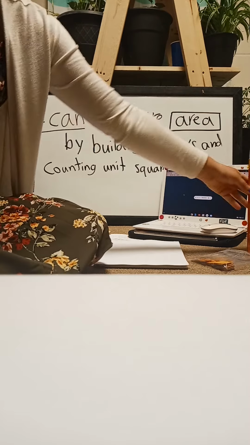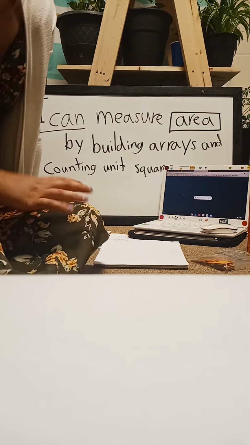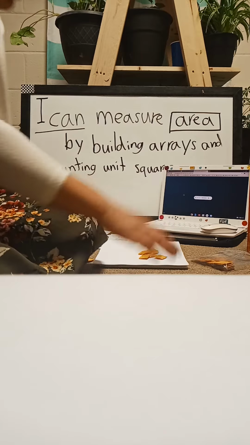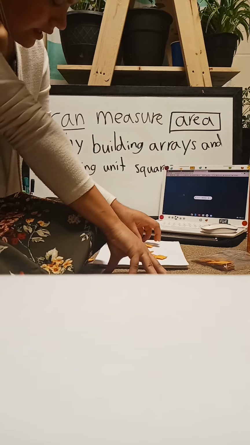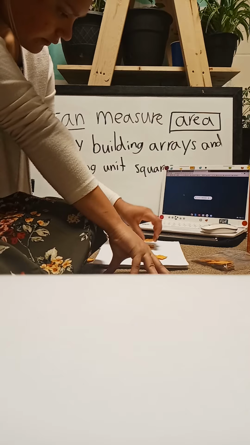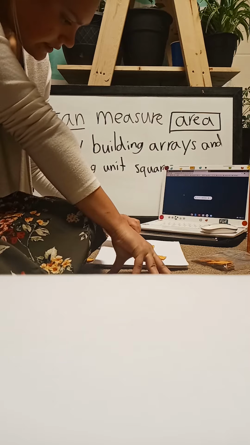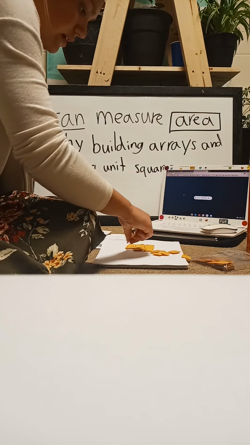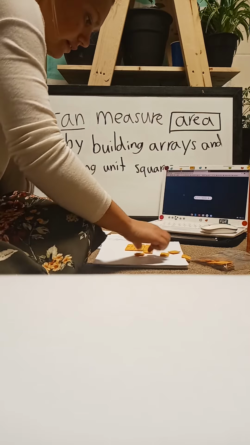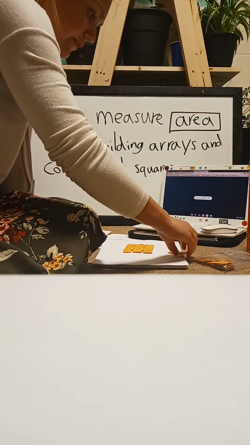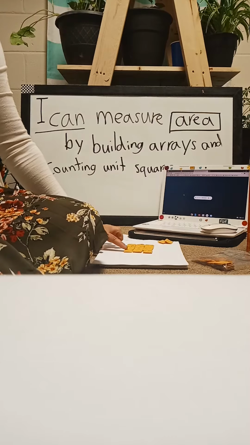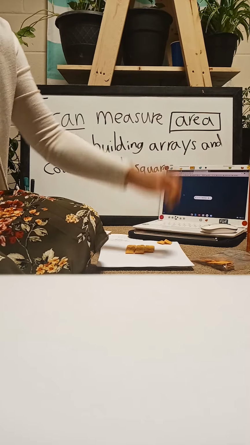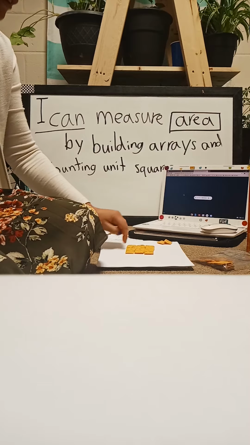So I have some Cheez-Its, which are a great snack, and you can get them at home. And they're perfect for doing area because they are a square. You can see? So I'm going to pull out 12 Cheez-Its, and I'm going to put them in a rectangle. I have 1, 2, 3, 4, 5, 6, 7, 8. So let me grab a few more. 9, 10, 11, 12. I have 12 Cheez-Its there, and we're going to pretend that each of these is a unit square. And I have them in a rectangle here.